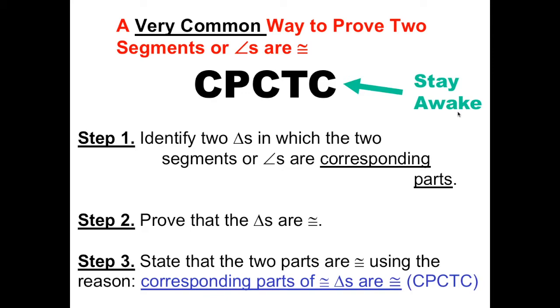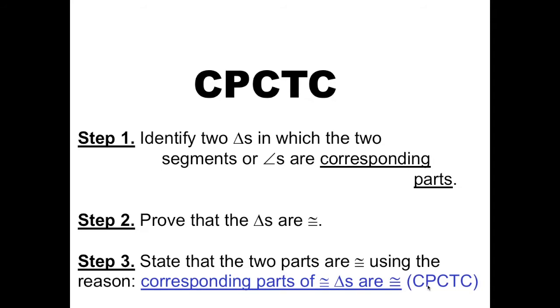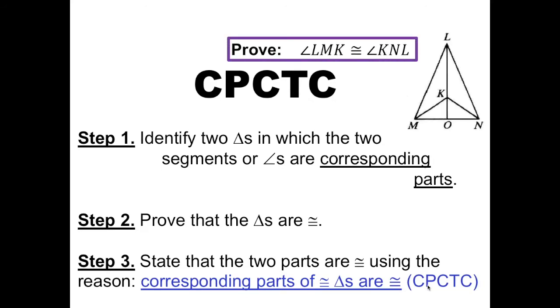So we can say that now finally, because angle A and angle C are corresponding parts of congruent triangles and are therefore congruent by definition of congruent triangles. And so we just say CPCTC in a proof in order to say it as quickly and efficiently as possible and save our wrists for more important writing work that we have after this, okay?